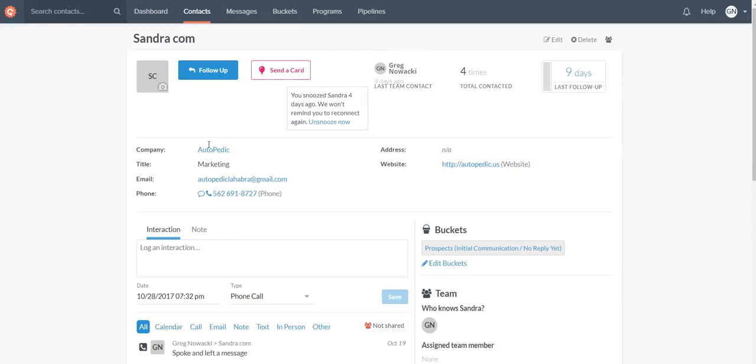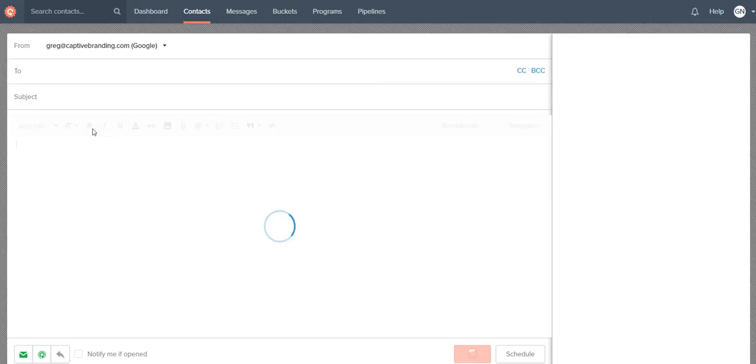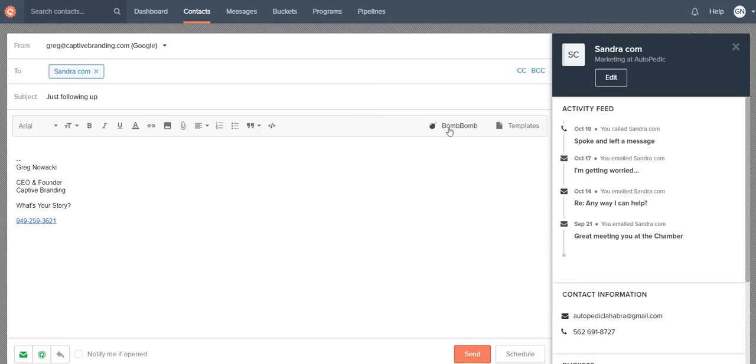And there's a ton of different features on here as well. And one of the things that I really like, and it's a separate platform, but it integrates with it, is this integration called BombBomb. This is a separate integration, but you go to this website called bombbomb.com, and you can sign up for a free trial as well.